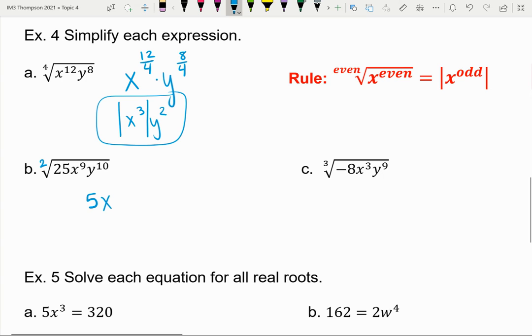And then I would rewrite as x to the power of 9/2 and y to the power of 10 halves. Now 10 halves is just 5, so if you want to skip this step, you could just do 5. I'm going to leave 9 halves because it doesn't go in evenly, and I'm not going to leave it as a decimal, right? My fractional exponents will always be left as one fraction. So I'm never going to turn it mixed. I'm never going to make it into an exponent. And then this is y to the 5th.